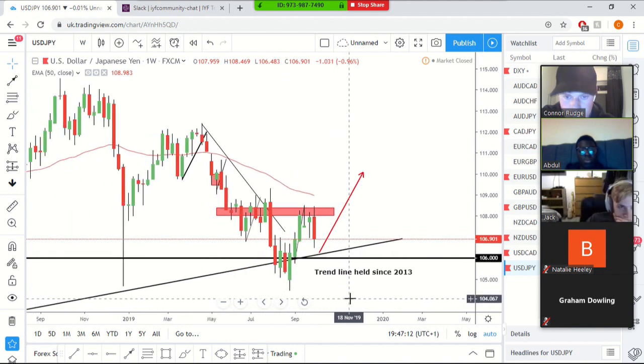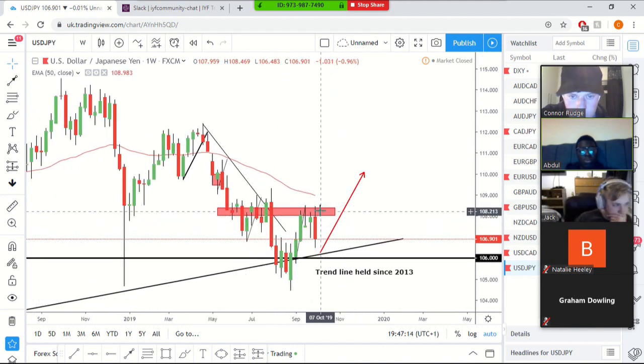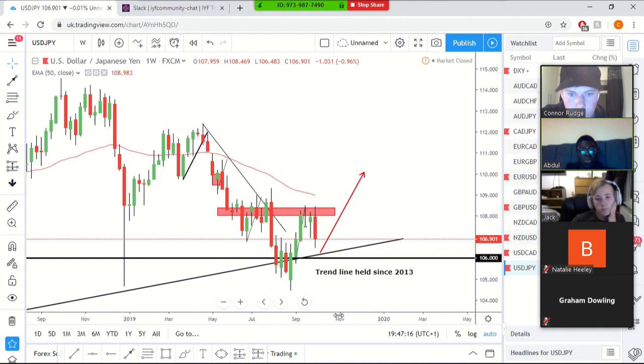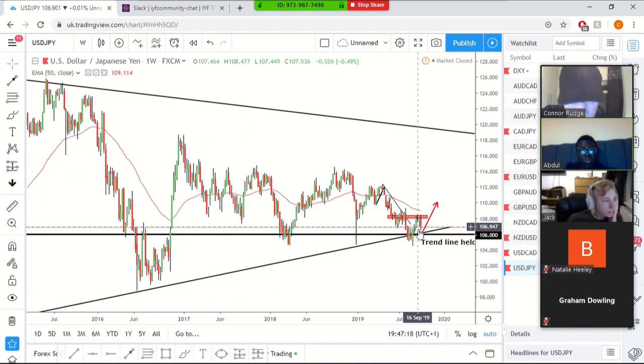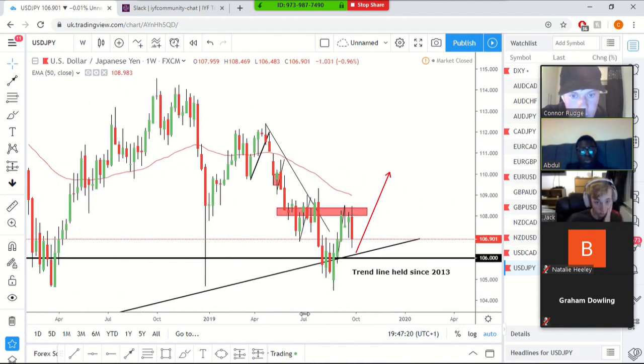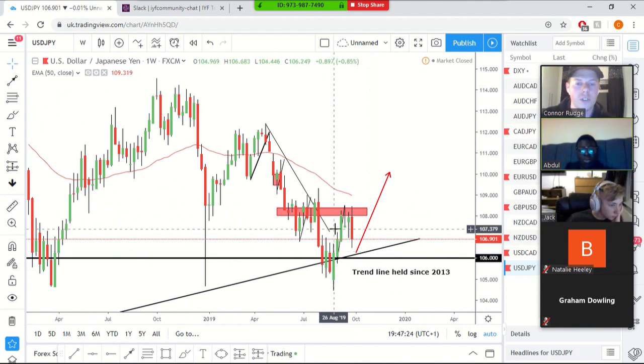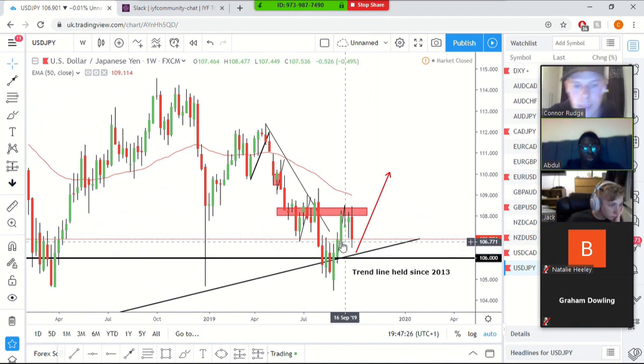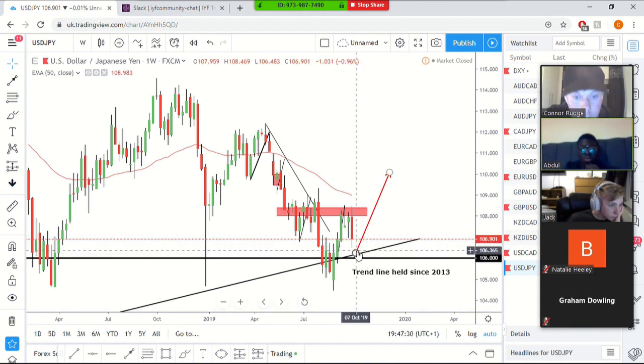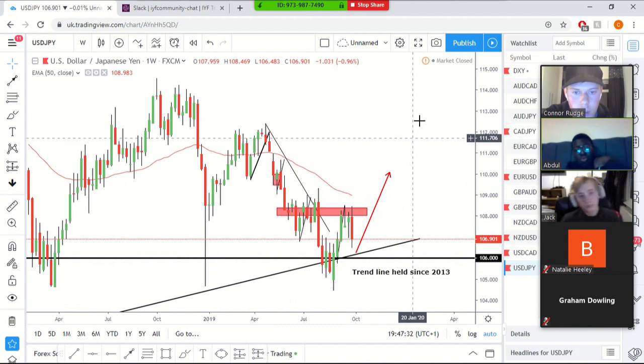So what I'm looking at here, obviously we've got this double top that we got in for, and we got in for the short. However, what I want to see now is I want to look for a long. I'm not currently in the trade anymore. I've closed it. My only open positions are Euro Pound, Pound USD, and New Zealand dollar long. And now I'm looking for this test of this trend line here, and to really push up higher.